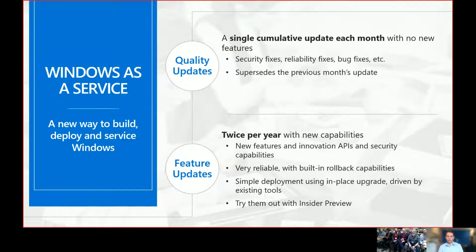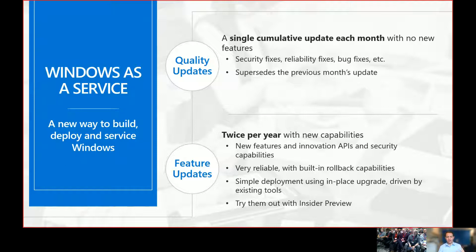So when you deploy the latest quality update, it will bring you fully up to speed — rather than in previous Windows 7, where you chose which fix you wanted. Most of you basically took the approach of: if it says critical, I'll install it, otherwise why bother? And what that means is we can't determine exactly what iteration of Windows you're running, dependent on which knowledge base installs you've done. That makes it very hard when it comes to debugging and fixing issues because effectively you've all got a slightly different flavour of Windows 7. But with cumulative updates, we can guarantee that everybody is always fully patched, always secure and up to date with the same version.